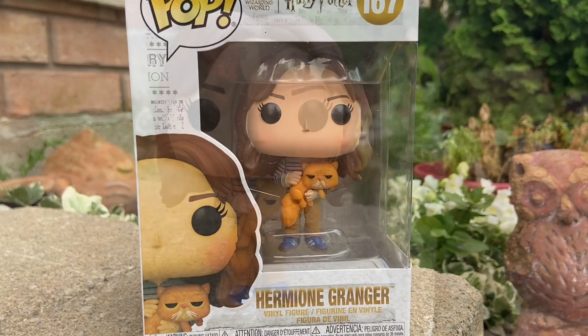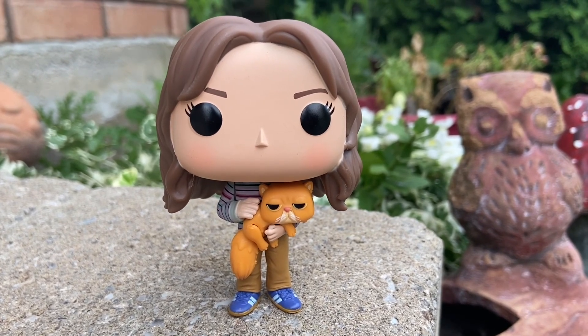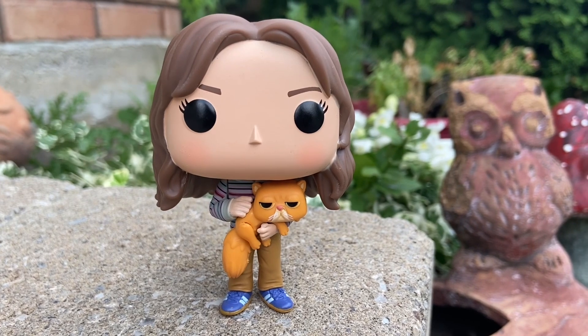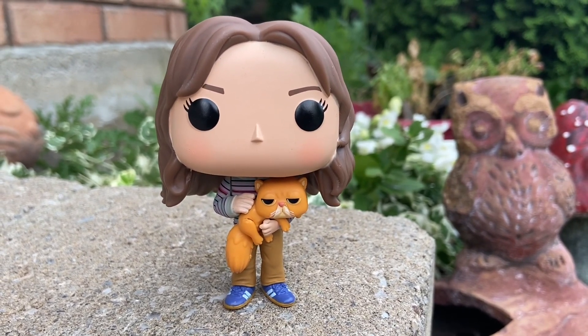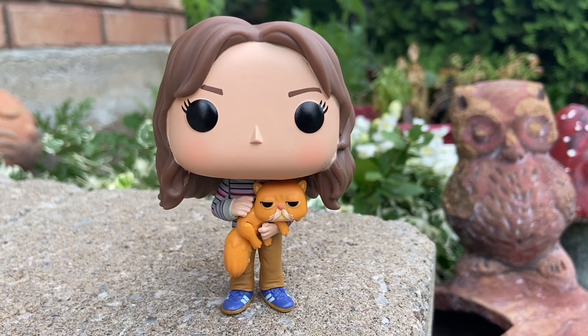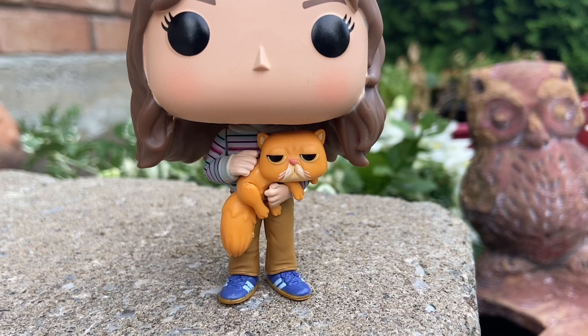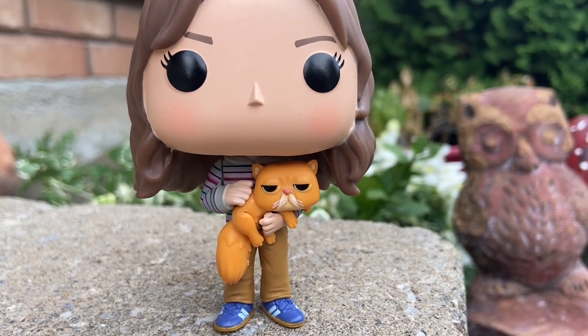Well, it isn't Harry Potter, it's Hermione. Okay, well, it's Harry Potter the franchise. Yes, we are. Explain to the masses here Hermione and this cat. So this is her pet cat named Crookshanks. You would not be able to remember that. No, I can barely pronounce my own name, so I have a phonetically sound problem, as some people have pointed out, but that's okay. We still do toy reviews here without a problem or a hiccup.